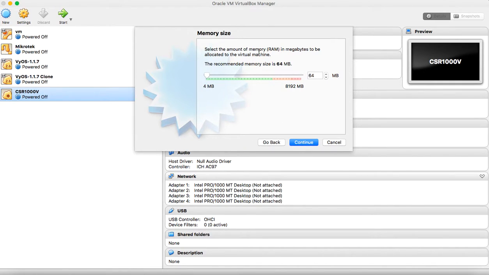Continue. Select the amount of RAM here. Cisco recommends operating at a minimum of 4 gig of RAM, so we will use this value. Continue.